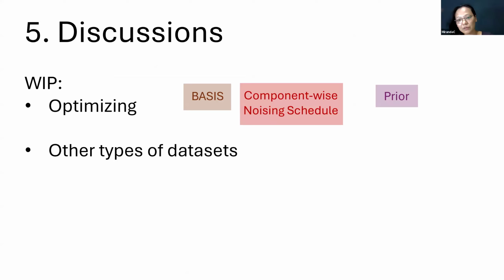And okay, one thing that I think is very interesting, that we've been thinking about a lot, is how to do optimization, how to make the optimal choices. We're looking at it from different points of view. And then obviously other types of data sets. For instance, we also played with a physics data set, which behaves differently. And obviously it'll be really interesting to try this kind of idea on natural language processing.